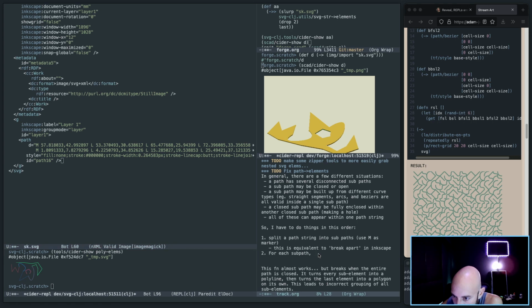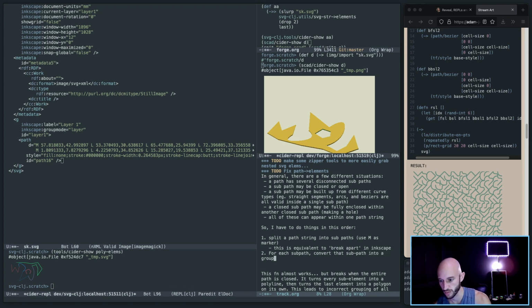So for each subpath, convert that subpath into a group of its constituent elements.